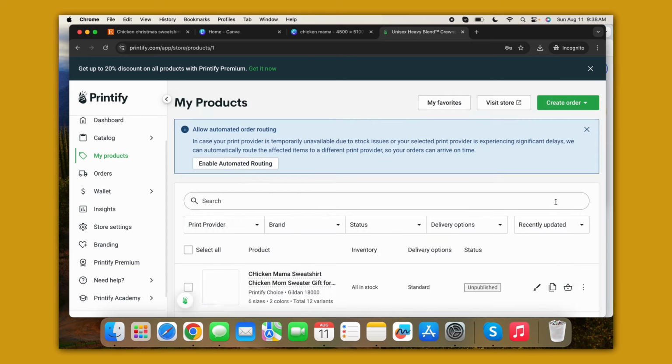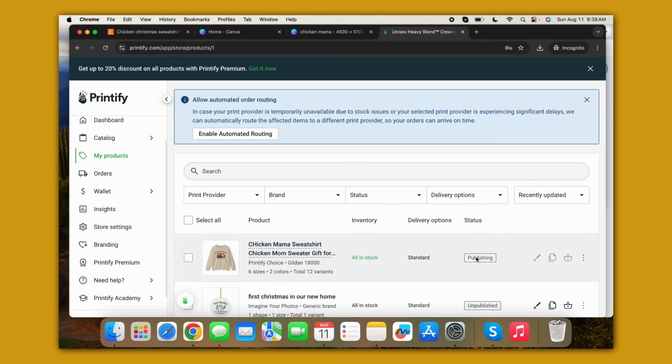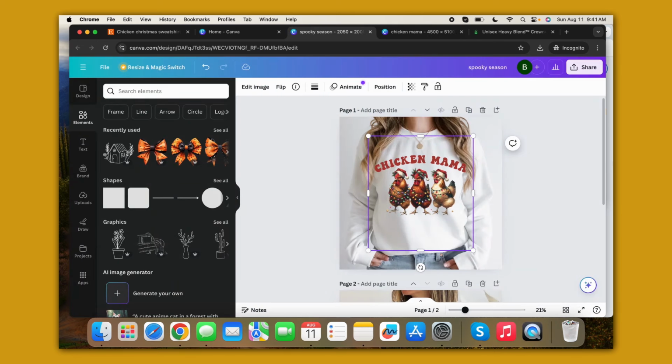It does take a little bit to publish, and this is the thing, you wanna wait until it's fully published when you get this green, because if you go on Etsy right now and it shows up and you start to add everything, once it finishes publishing, it's going to delete all that because you didn't give it the time to finish. So now we're just going to go back into Canva, and I'm going to show you how to add this into a mockup. Okay, so now that we're back in Canva, we added the design to a mockup.